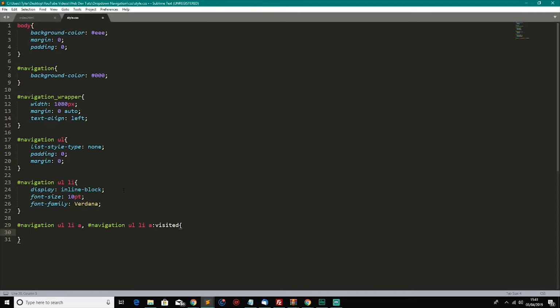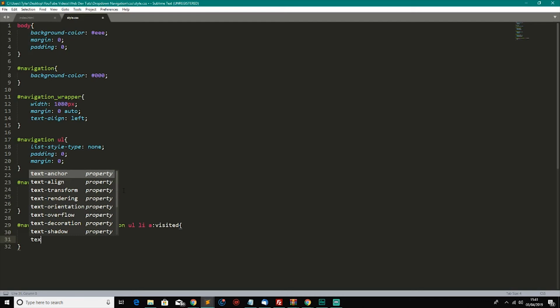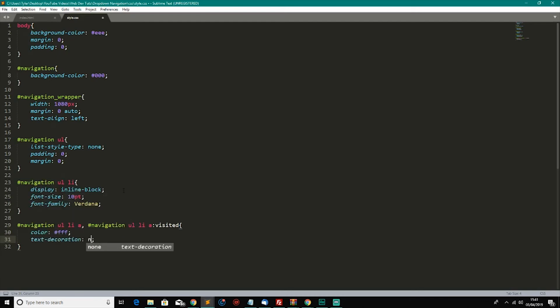So obviously we've got a black navigation, a nice color that will look against it will be white, so we'll do FFF. Do a text decoration of none. This will get rid of the underline on the navigation list. Here's where you'll set your padding, so all the space in between the navigation list. So let's just go with a nice 20 pixels. And the display, you want to go with a block display on this.